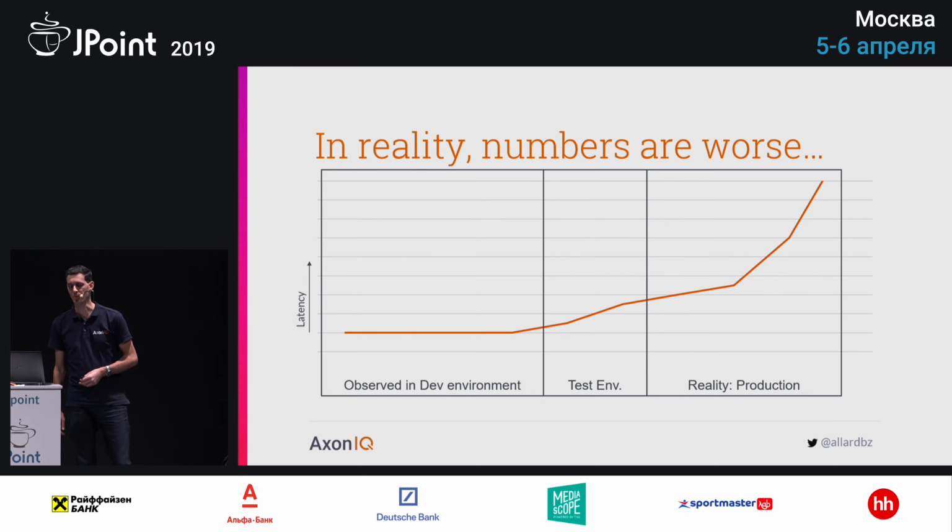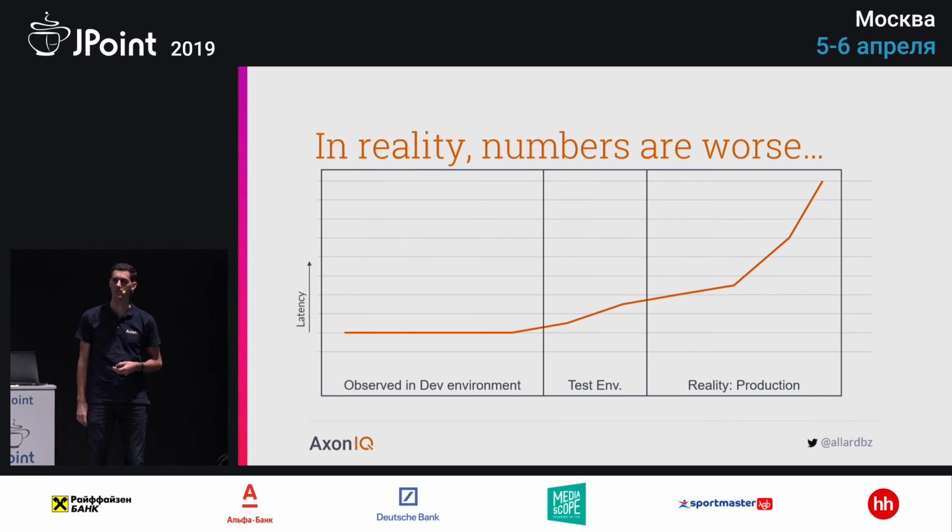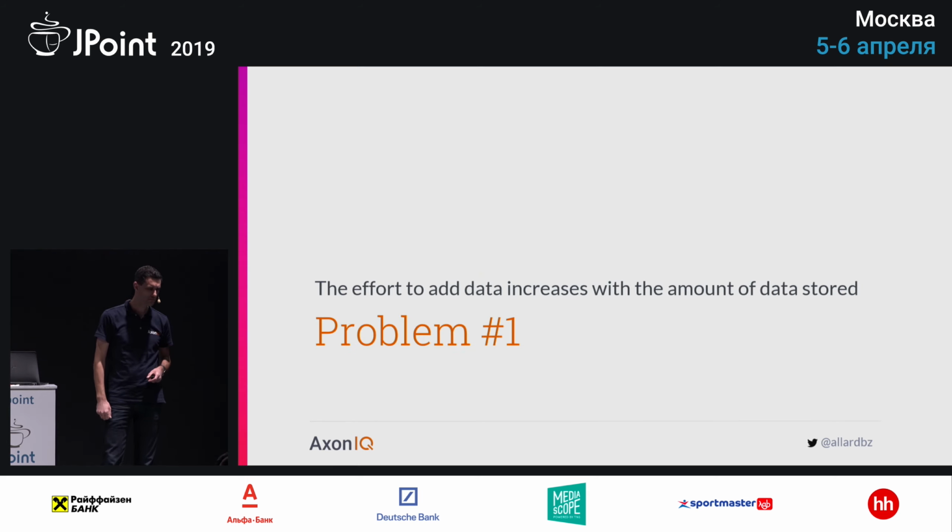And we've had some complaints like, hey, Axon does not perform. Ooh, that's a problem, because we do benchmarking and we do believe it does. So what's going on? Yeah, we just created these two classes and we ran it in production, and after a while it stopped. Yeah, that's because numbers are different. So let's look at some of the problems that they typically face.